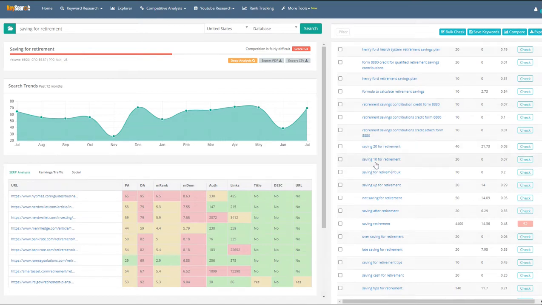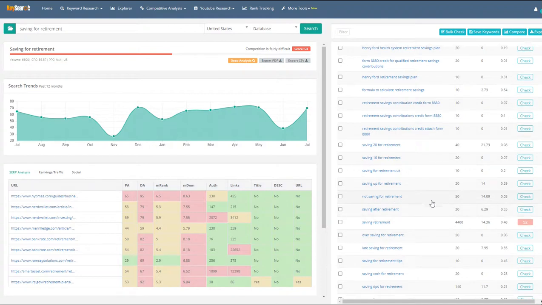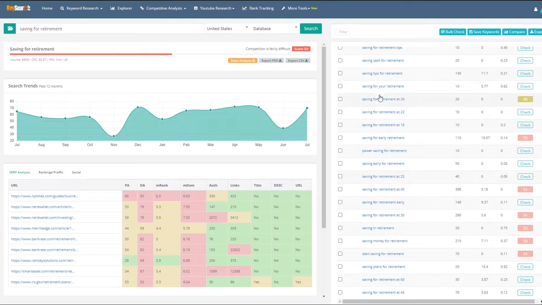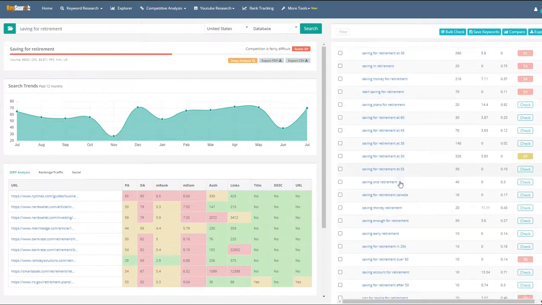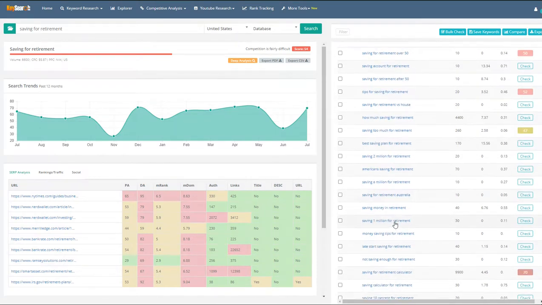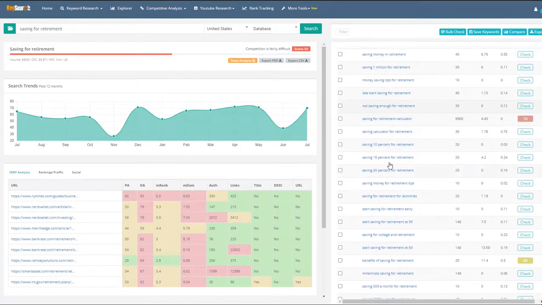Saving 20 for retirement, saving 10 for retirement, not saving for retirement, late saving for retirement, saving tips for your retirement, how much saving for retirement versus house. Oh, so buying a house or saving for retirement. Okay, American saving for retirement.